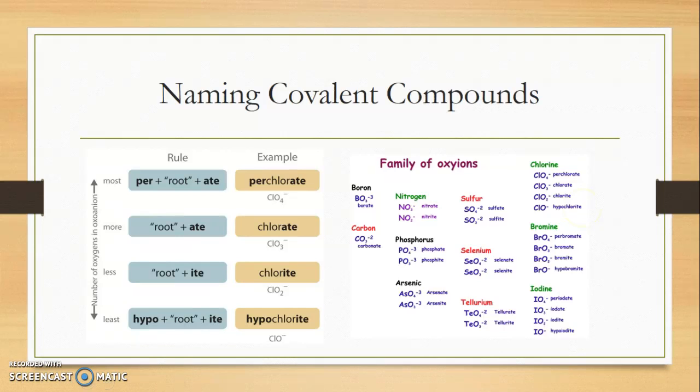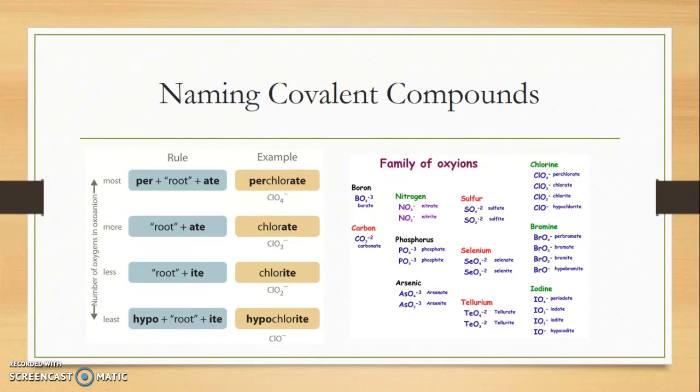Now, the tricky thing is there are no rules exactly how many oxygens we're talking about, right? So, for example, this one's called nitrate and has 3 oxygens. This one's called sulfate and has 4 oxygens. All right. This one's called carbonate and has 3 oxygens. So the number of oxygens, you're not going to know from the name. You're just going to know that the chlorate is going to have more oxygens than the chlorite. So it's just something you remember.